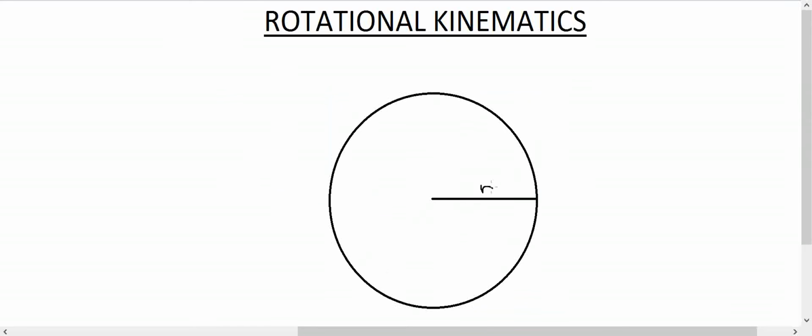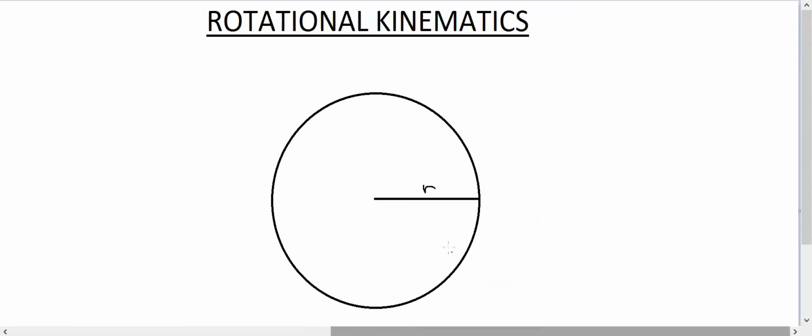So a circle has 360 degrees in the middle. What's the circumference? So 360 degrees. The circumference of the circle is 2 pi r, right? Pi times the diameter, which is 2 pi r.